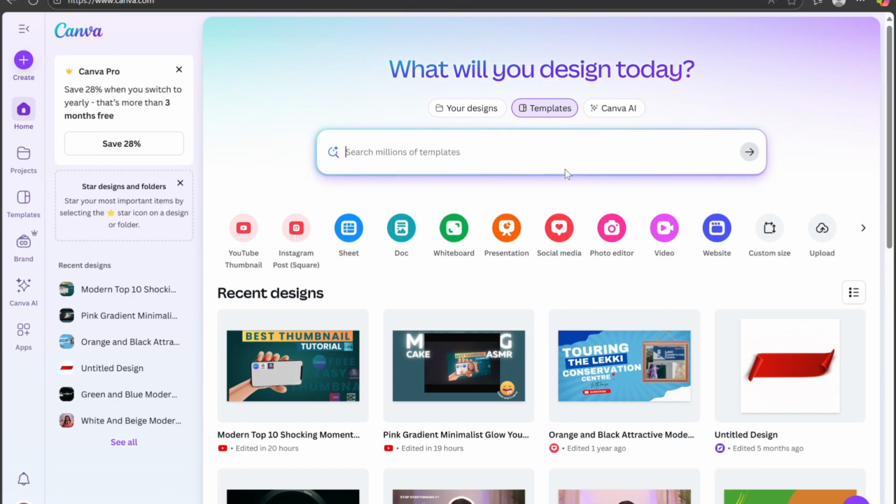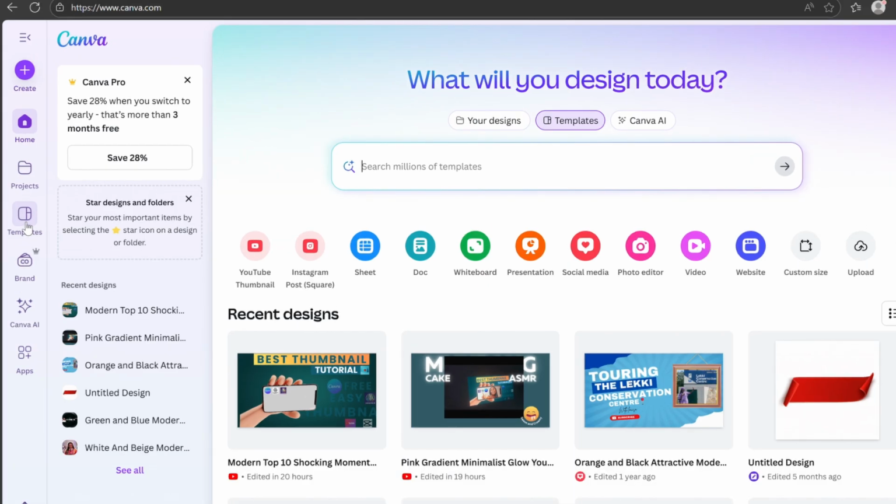So here's the first interface you see, and on the left hand side, you see a bar that says Create, Home, Projects, Templates, Brand, Canva AI, Apps. The icons that are important to this tutorial are Create and Template.